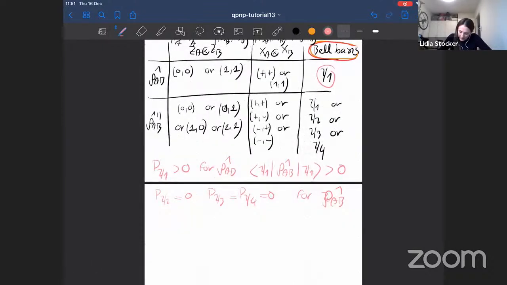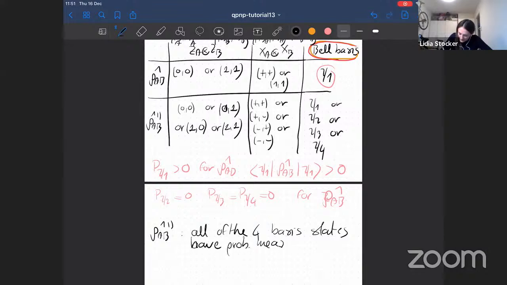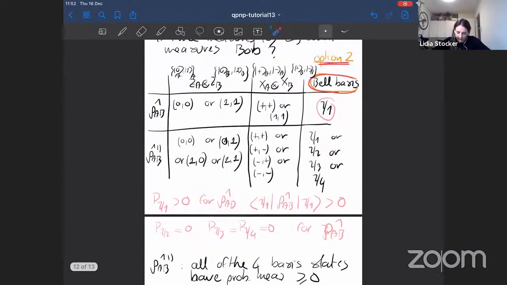And in rho AB prime, and this is exactly what I was looking for, all of the 4 basis states have probability of measurement greater than 0. What does it mean? If I perform a global measurement and I measure once psi3, this tells me, okay, I'm for sure in this state of the system. The system is in this configuration, not in this, because for this configuration, it's impossible to measure psi3. Now, as said, these global measurements are very difficult to perform. So what do they say?